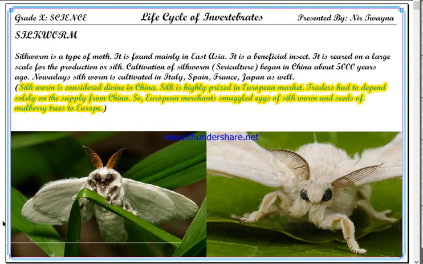My dear students of grade 10, this is your science class, and in your science class, we are going to start our new lesson, and this time we are going to take a lesson from biology. Up to our previous class we have been studying physics. Our first lesson in biology is life cycle of invertebrates, and among many invertebrates we need to study about two beneficial invertebrates, useful insects, which are silkworm or silk moth and honeybee.